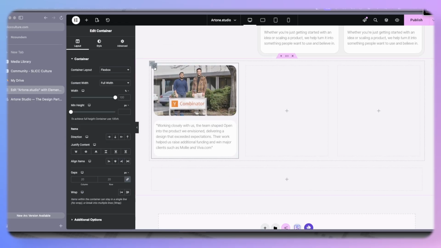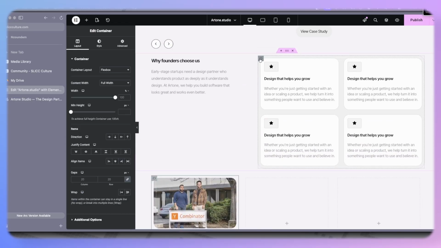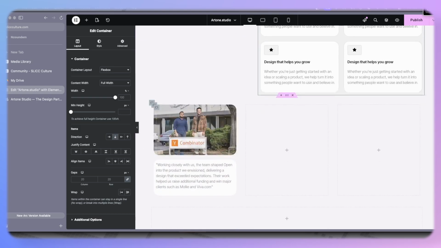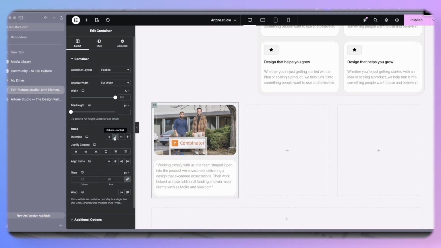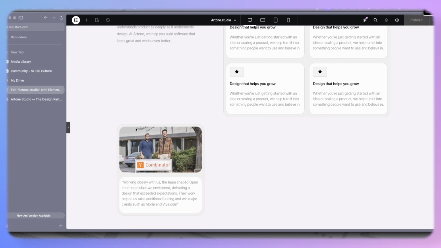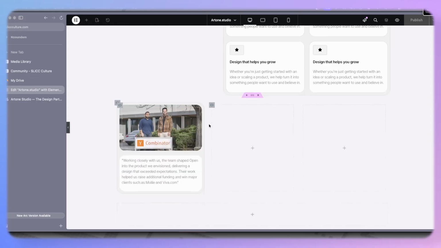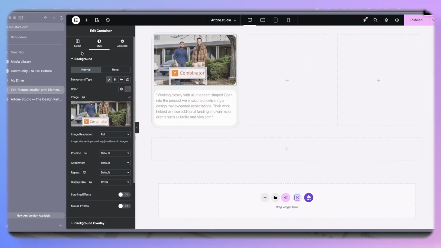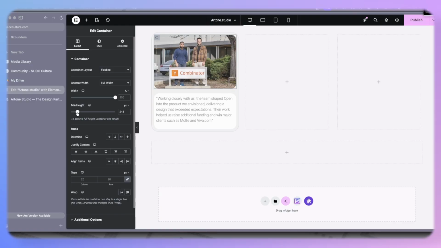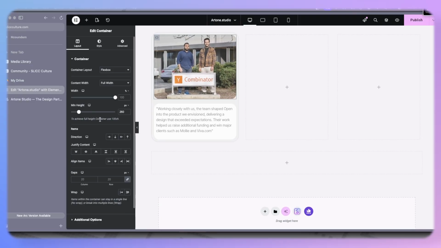Then one last thing, we have to apply the same style that we applied here on this first card. So paste that. That's what we have. Good. Okay, I'm going to adjust the height of this image again. Layout, I'm going to make it 260.